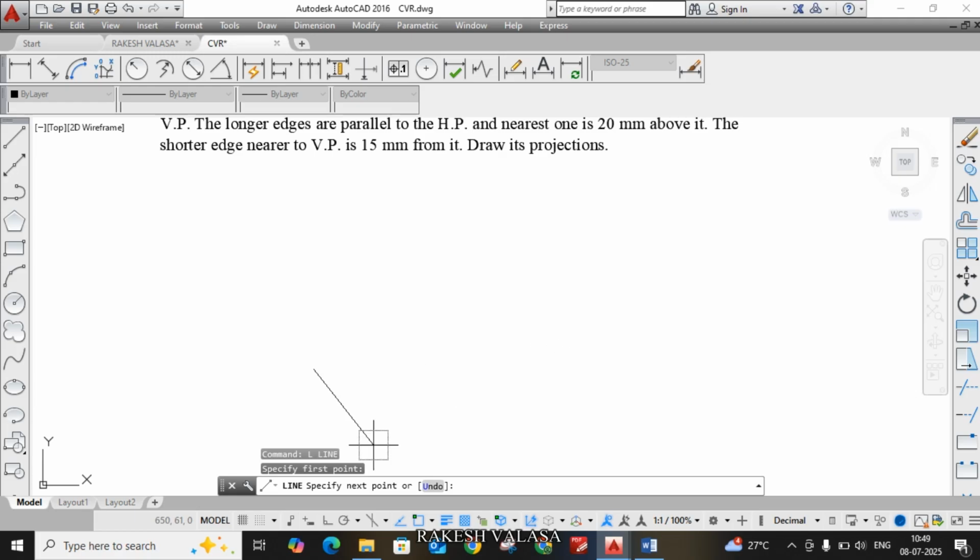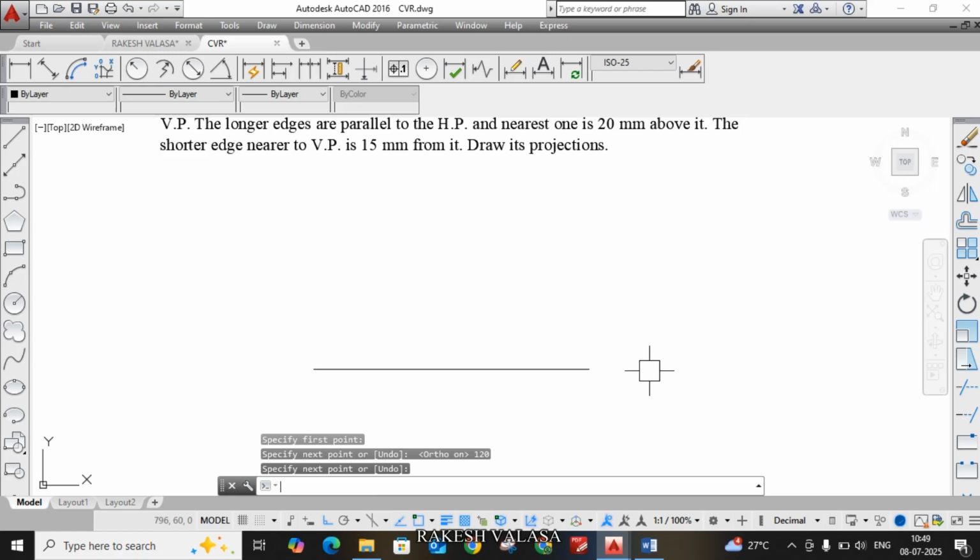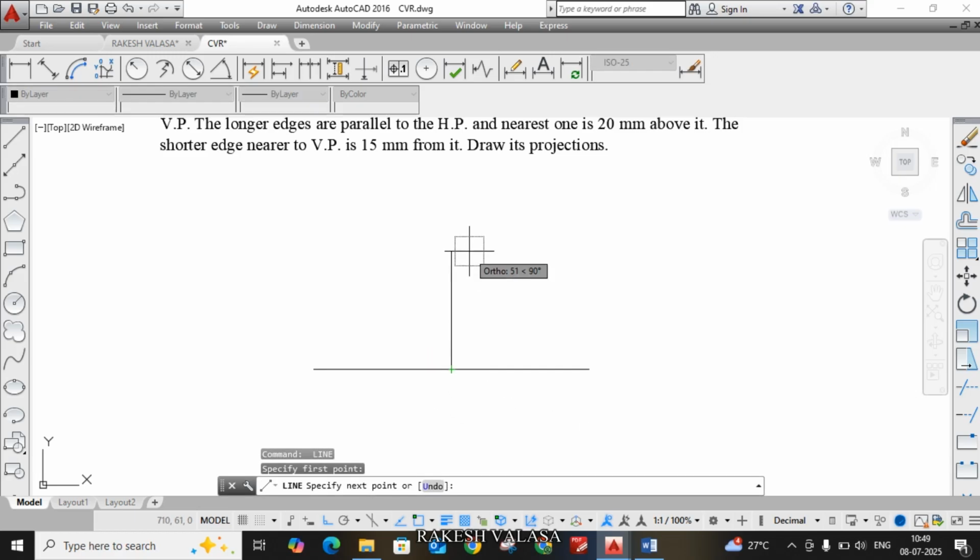Here I'm taking the line length as 120, based upon the given dimensions. So normally I'm just taking the length of XY as 120. You can take your own dimension, no problem. After the solution you can reduce that XY line length. Here I'm taking only a 120 mm line. Then draw the X1 Y1 line exactly at the midpoint of this line, 60 mm above and 60 mm below.